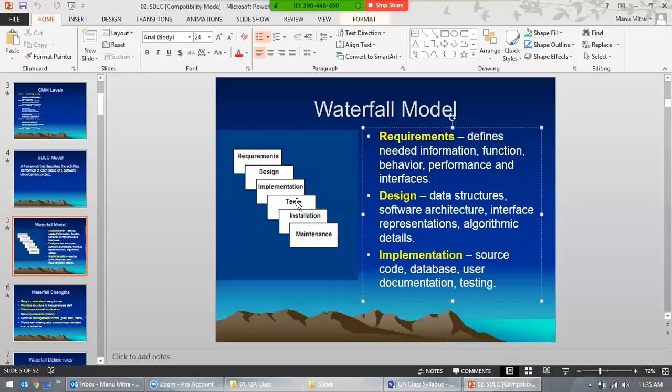In the installation phase, you will be coordinating with the middleware team, or whoever is responsible, to make sure the code is moved to the environment and is working right. In the maintenance phase, a senior QA will be working to make sure there are no production issues. Even if there are, how you fix them and how we move quickly, all those things will be discussed in the maintenance phase.